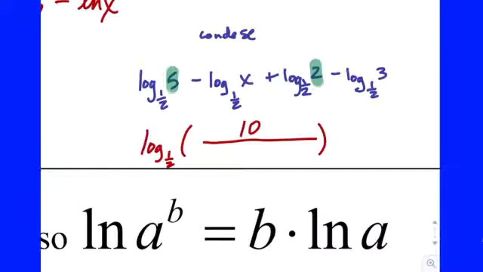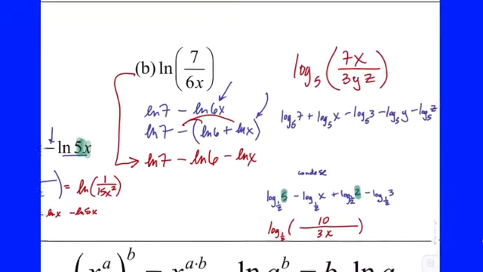And then the 2 negative terms, their arguments go in the denominator. That's an x and a 3. And you're done. Nothing divides out. The 10 over 3 doesn't divide out. So you're done. That's it. Log base 1/2 of 10 over 3x. Okay? All right. Questions on those 2 rules? There's only one more property.